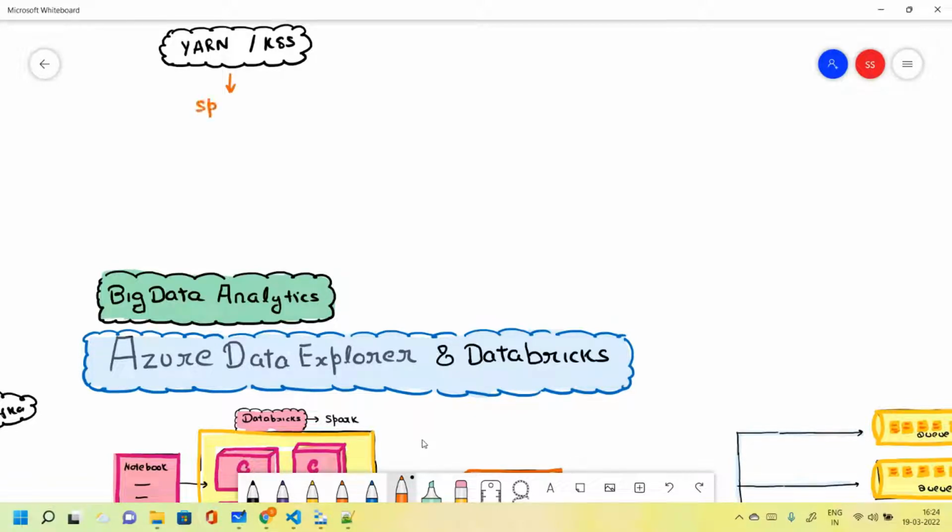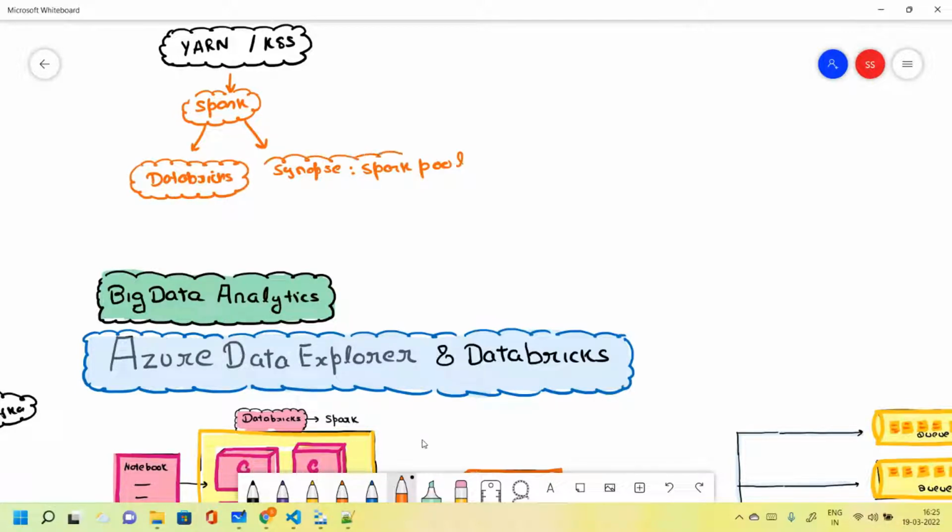If I just don't cover HDInsight, the two managed services we have are Azure Databricks Spark cluster and Synapse Spark Pool.